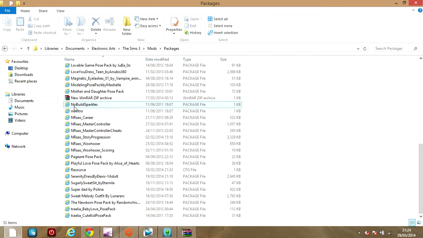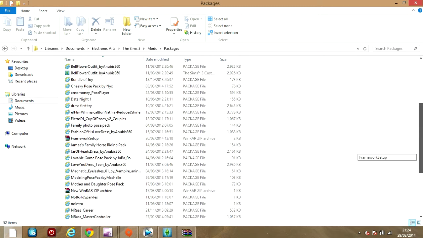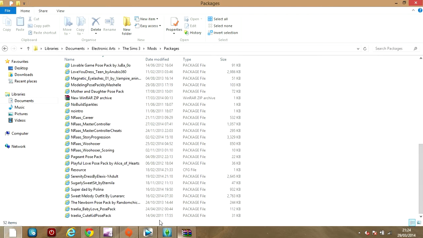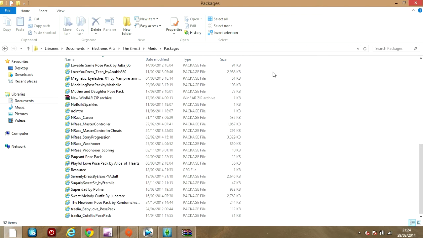As you guys can see, that was a no build sparkle thingy that I had. Mine doesn't set up packages, doesn't really need to. I don't know if it does or not, but it always works for me. I have all this in my game, every single last bit of it. And if there's anything in here that you want to delete, you just simply go beside it and right click, and then you can click delete and it automatically will delete it. You can also click delete and then it'll say permanently delete. I usually click permanently delete. It'll be out of your game completely, forever, gone, done, dusted.